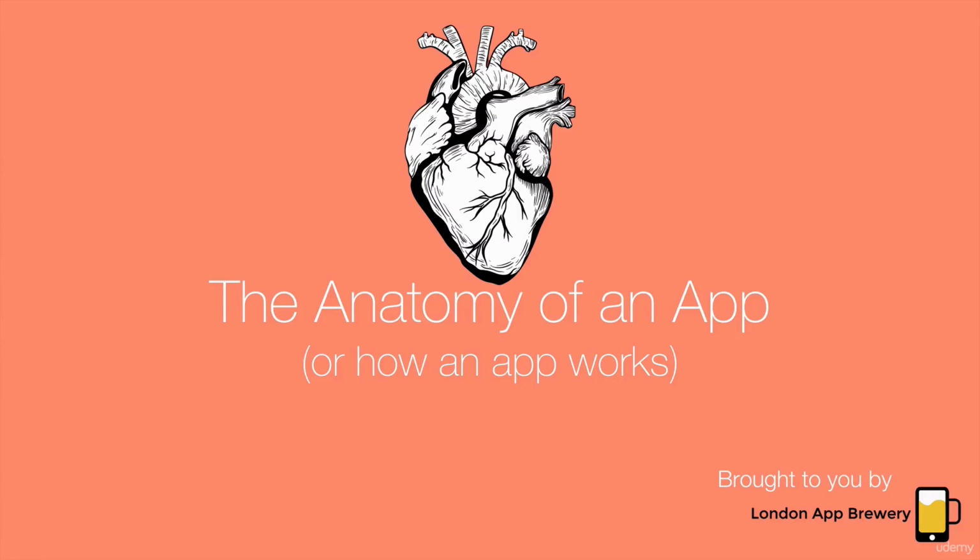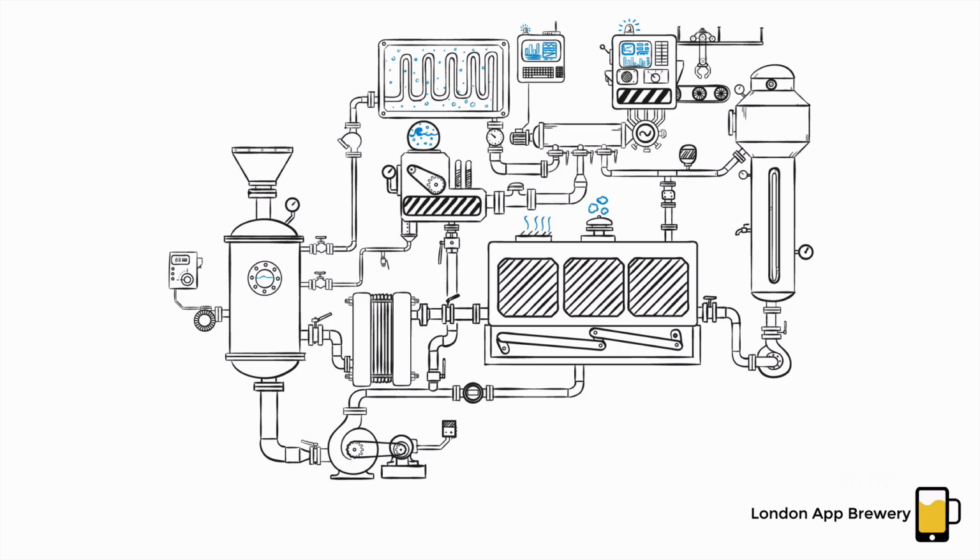In this video, we'll take a step back and think about how an app actually works at a high level. The first thing to understand is that you can think of software, be it a mobile app, a web app, or any program running on your desktop computer, as a collection of components that send messages to each other. What do I mean by a collection of components?